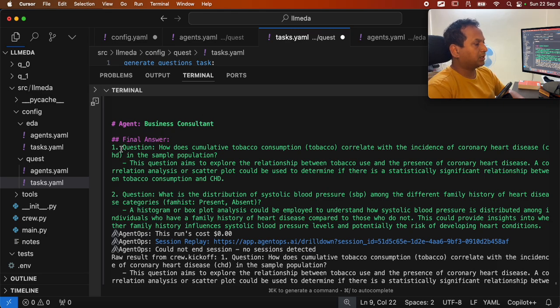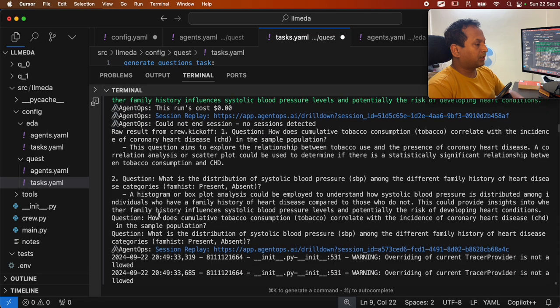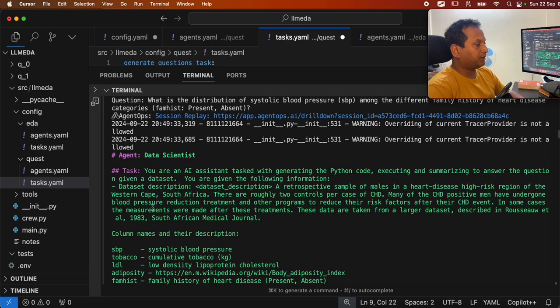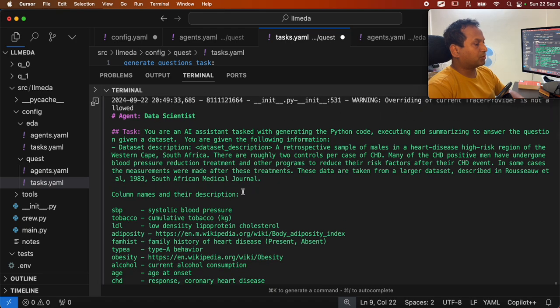You can see there are two questions generated, and then it enters the data scientist crew, whose task is to take one of the questions and start answering it.